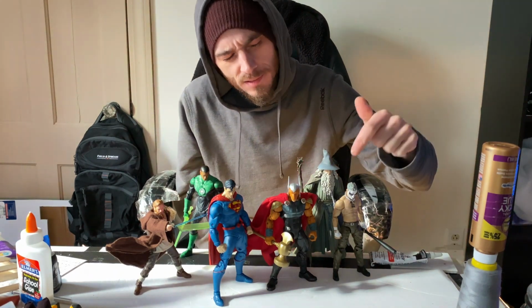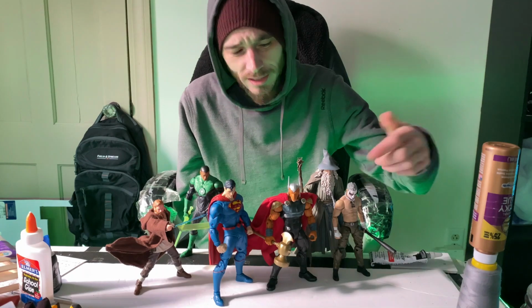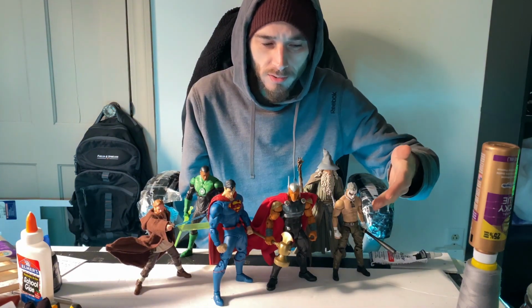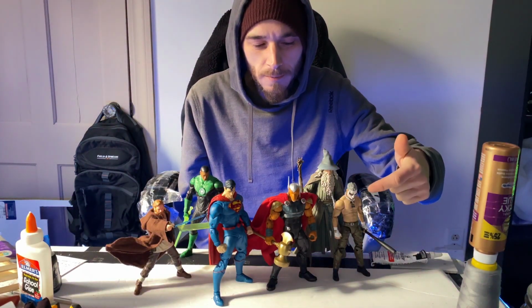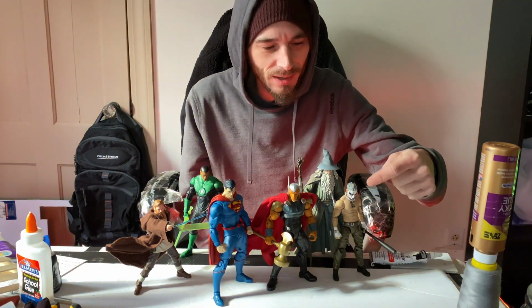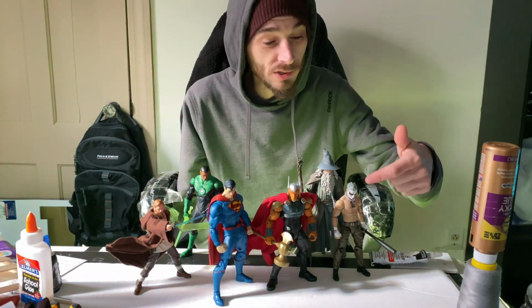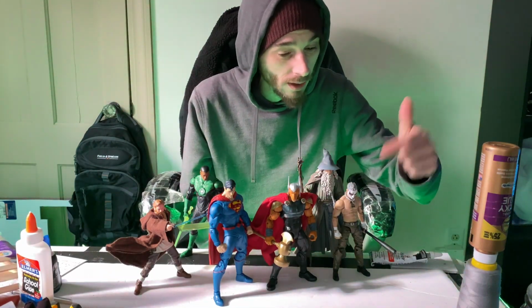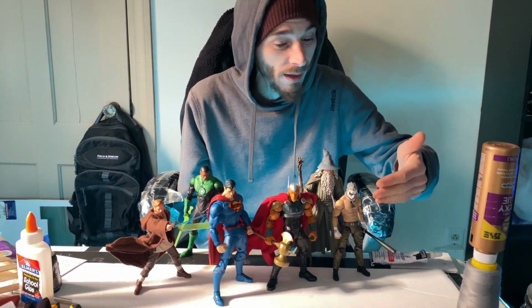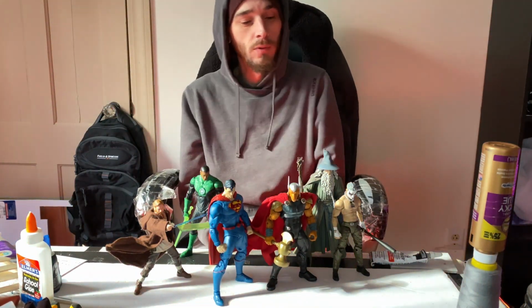I did get the Series 8 Darby Allin. I just know it's the latest wave. Darby Allin, this is when, I forgot what pay-per-view it was, Double or Nothing or Full Gear, where him and Sting wore half of their own face paint on their face. But it's a really good Darby Allin figure. I think this is the best Darby Allin figure as of right now. Good pay-per-view last night, too.